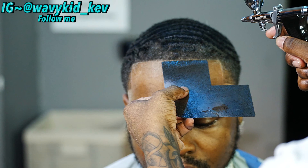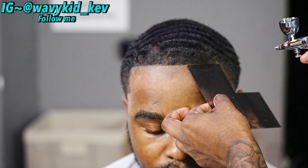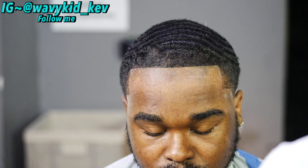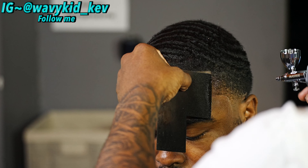Now it's time for the enhancements. I'm using the corded compressor off Amazon — you guys can look it up. Most of them are pretty much the same; some are better than others, but it's trial and error. Right now I'm just applying the enhancement, making everything dark and even as possible.